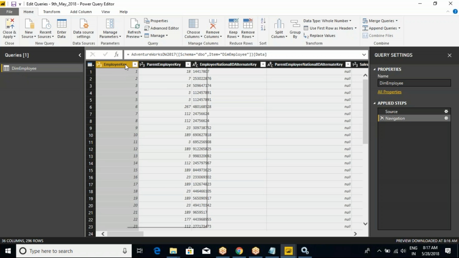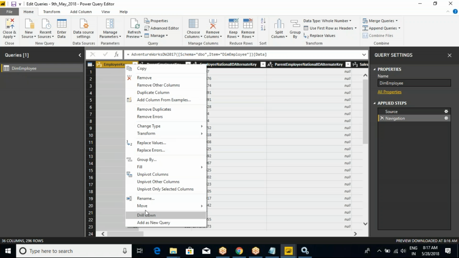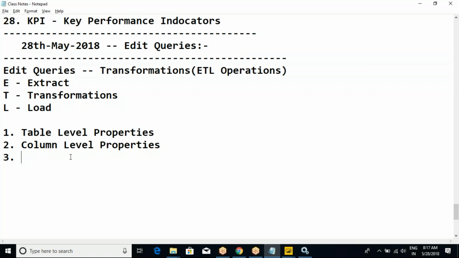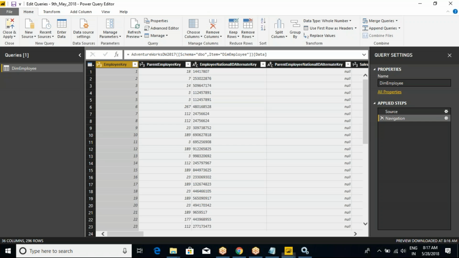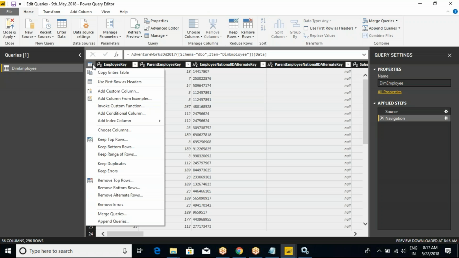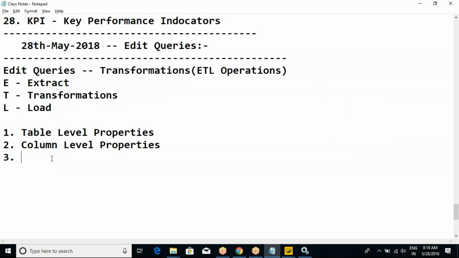And if you select the column and right click on the column also, we have lots of properties which we need to discuss. And apart from the column level properties, if you click on this corner, this also will be called table level, but you can consider it a settings level, or even this will also be called table properties.